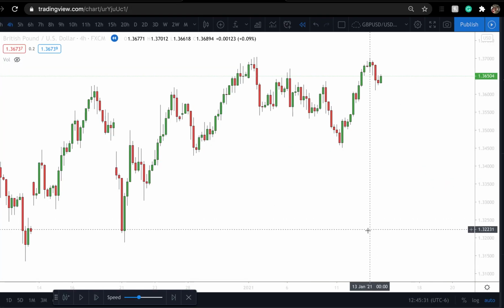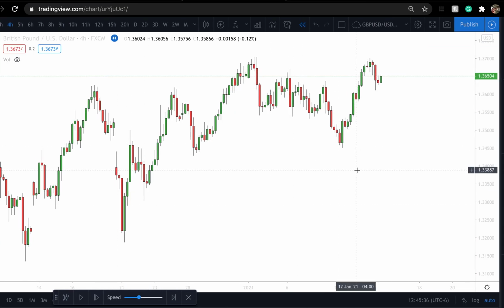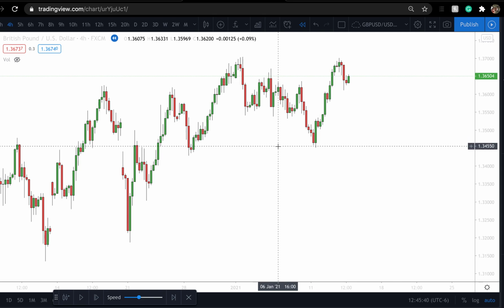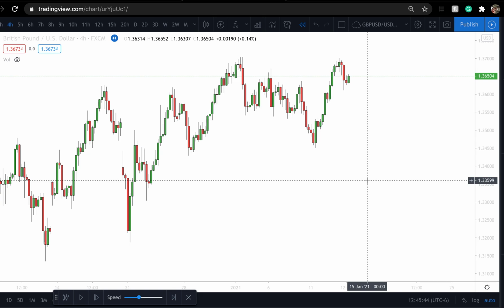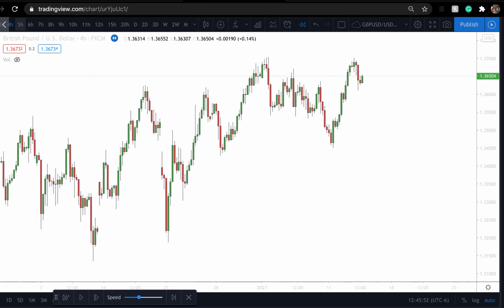So with that being said, we are going to go ahead and go over GBPUSD and a trade that was taken earlier this week. All right. So as you can see, what we have here is that we want to look for mitigation, liquidity, all kinds of things, right? And as we can see, we are currently in an uptrend. So what does that necessarily mean? You want to look for buys, okay?